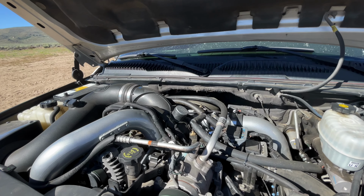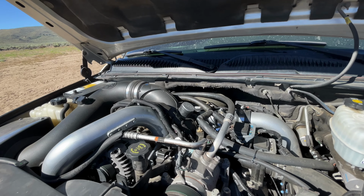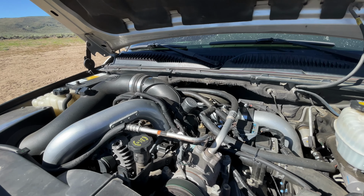Well, I'll get you some clips here, messing around my property. And we're going to town here in a bit, so we'll drive it around and show you how it sounds going down the freeway and everything.